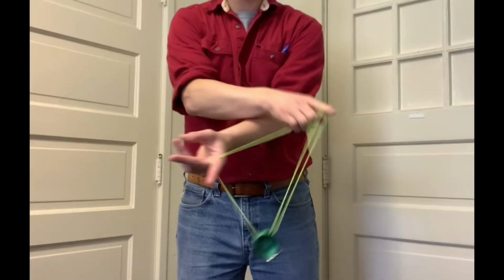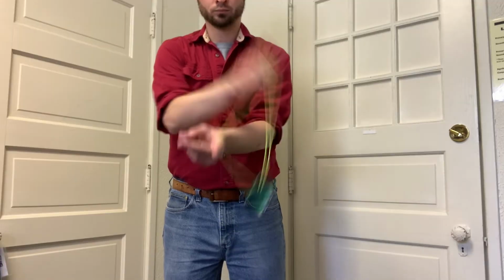For step three, you're going to flip the yo-yo towards your throw hand side, uncrossing and recrossing your arms in the process. Your non-throw hand will pass over top of your throw hand.